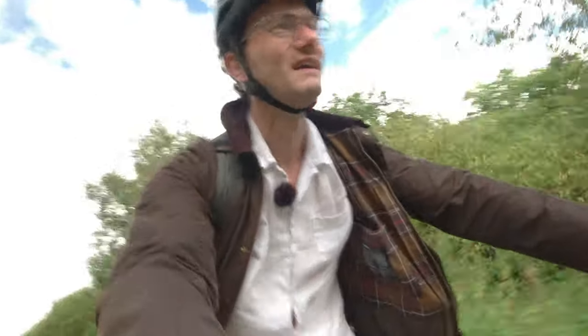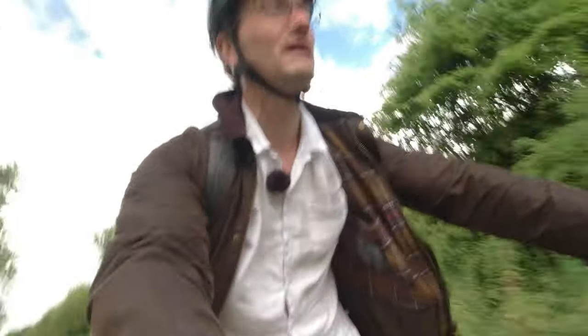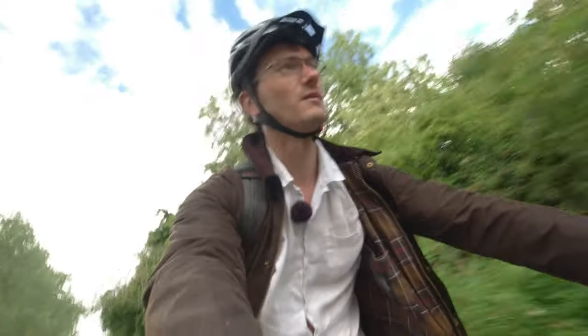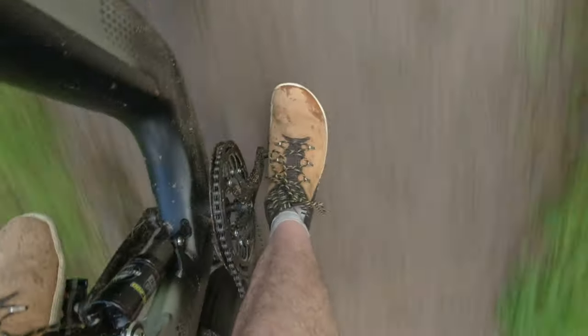Again, it's a problem that would be solved if you didn't have to keep pedaling. I guess the issue is at this speed, if you hit a bit of a bump, the suspension really does sag down. And that's enough to really take that clearance out from below the pedal. So there's my foot there. It looks like about an inch. So as soon as you hit a little bump and that suspension compresses, you get the bang.